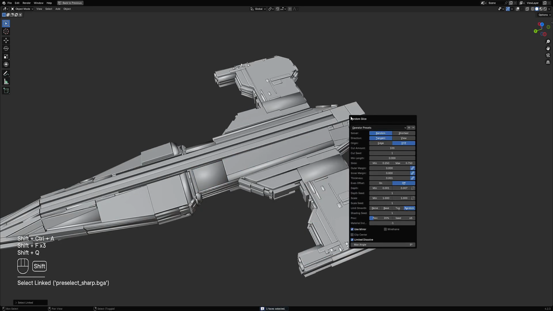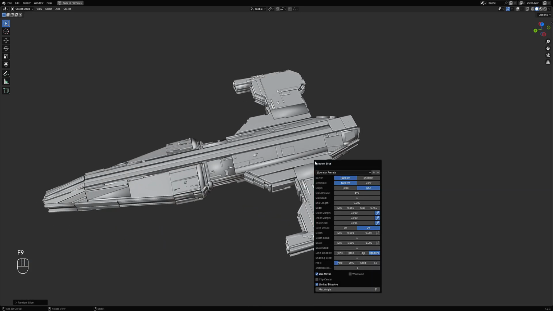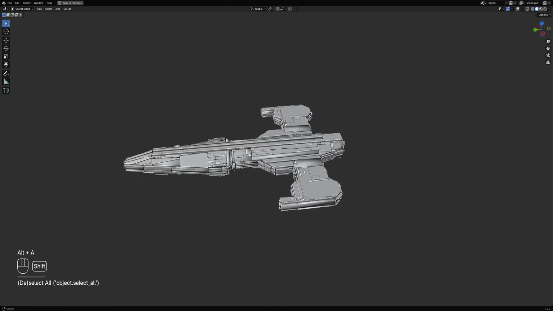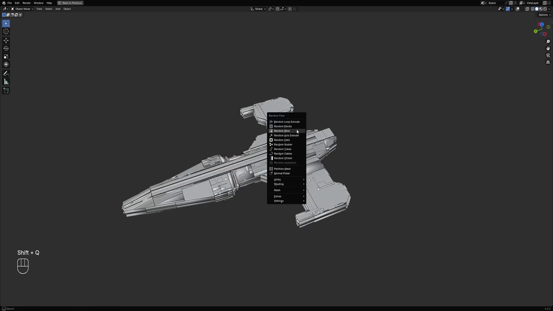And XYZ, increase the amount here. Okay, so yeah, it's another way of creating detail.